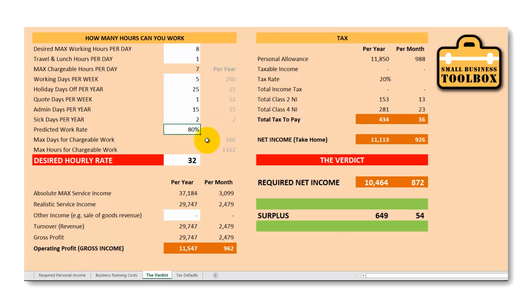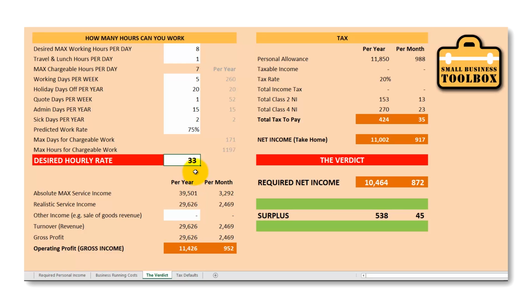One thing you can do, after you've been self-employed for a couple of years, is work out how many chargeable days you did in a year, and how burnt out you're feeling at the end of it. Do you need to up your holiday days? Do you need to lower your predicted work rate? Okay, you can lower your holiday days, but you're probably also going to have to lower your predicted work rate as well, so it's probably not going to help that much. Say 75%, we're still short.